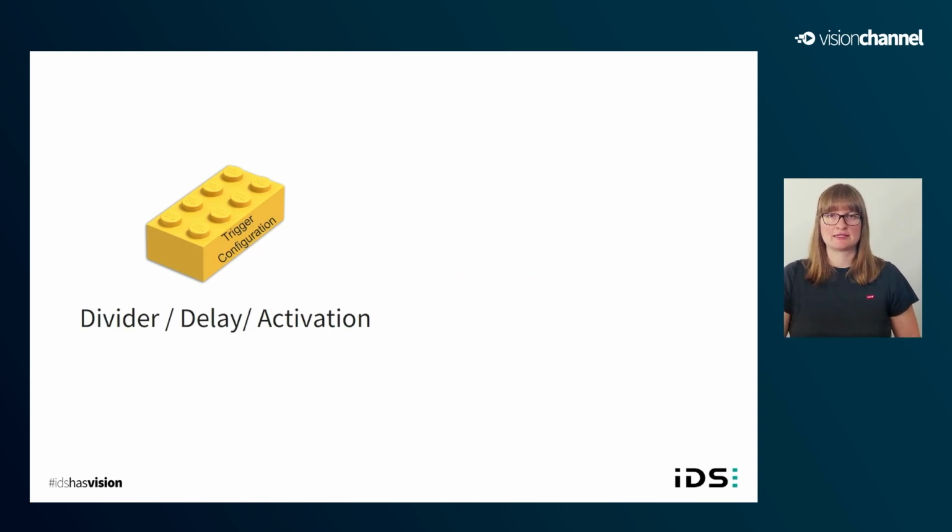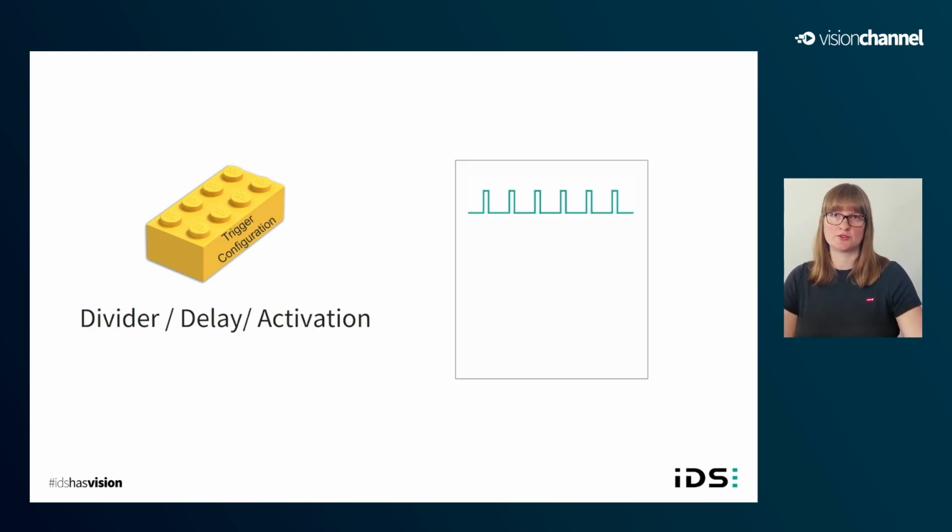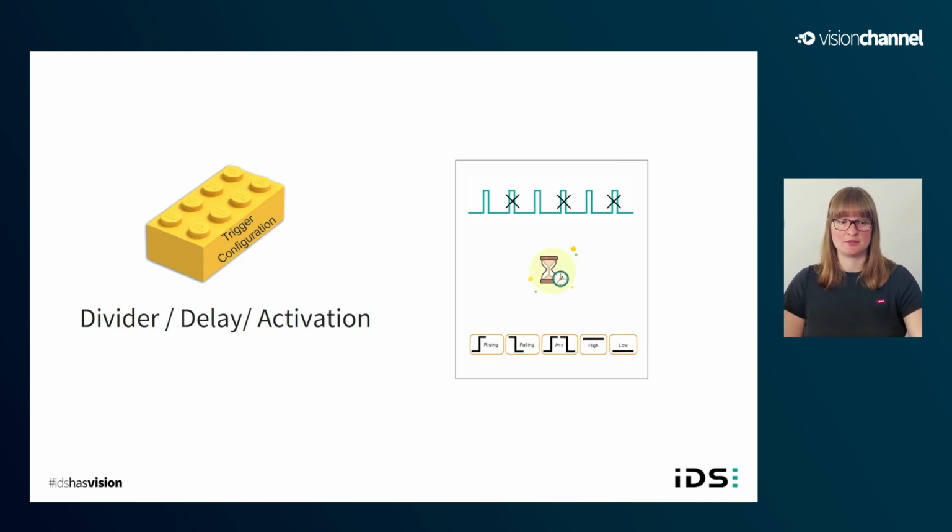Camera action trigger targets like the start and end of the acquisition mode, the exposure or the line or frame trigger allow additional parameters to be set, which we call trigger configuration here. A trigger divider tells the target to react only to every nth trigger signal from the selected source, so it will ignore all signals in between. A trigger delay adds a delay of 0 to up to 16 seconds between reception of the trigger signal and execution of the requested action. As seen before, sometimes we can choose the trigger activation, which determines what kind of signal the target should react to.